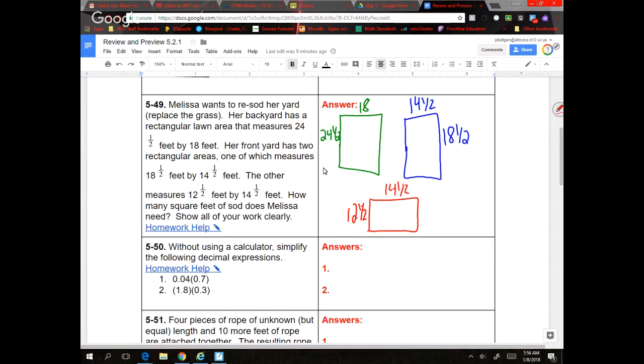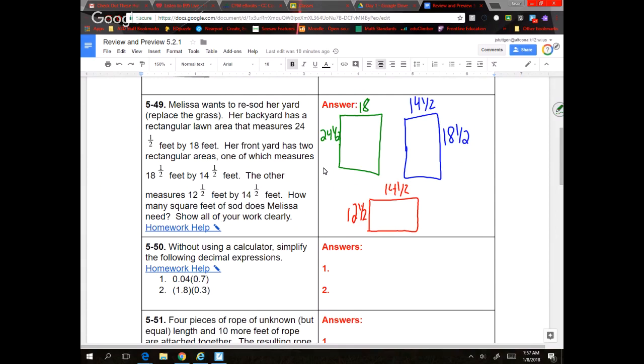So really, all you have to do is find the area for each one of these. All right, now I'll do 2 of them. I'm going to do the green one and the blue one, and you will have to figure out the red one and how I got that answer. I'll tell you the answer, but you're going to figure out how I did it.